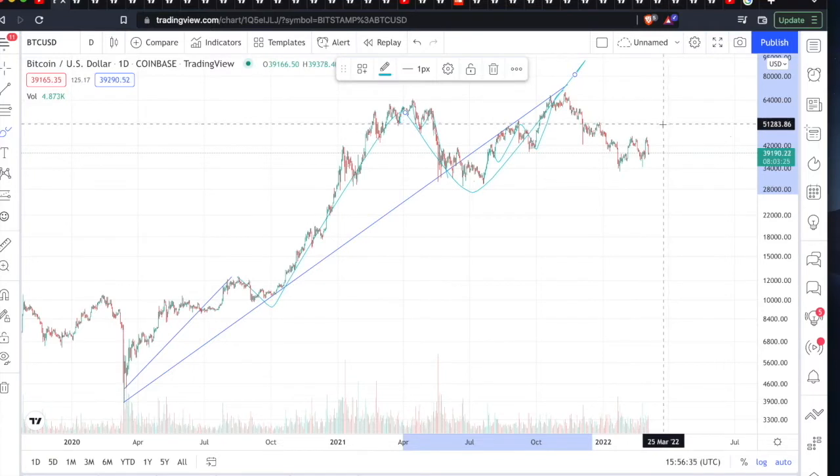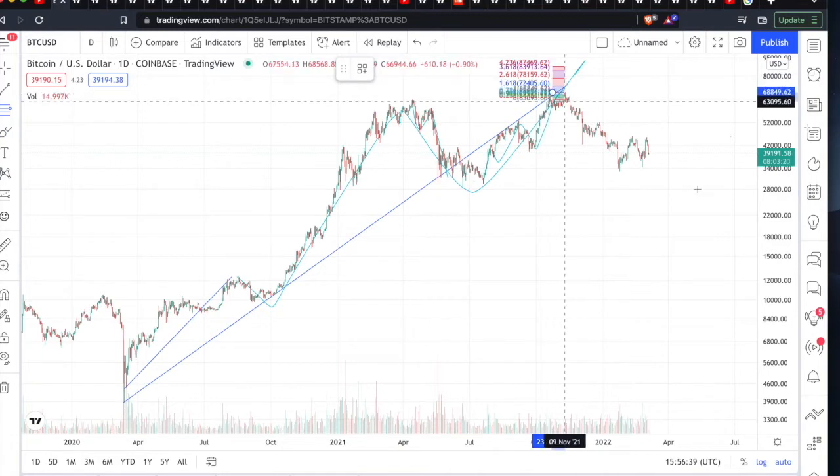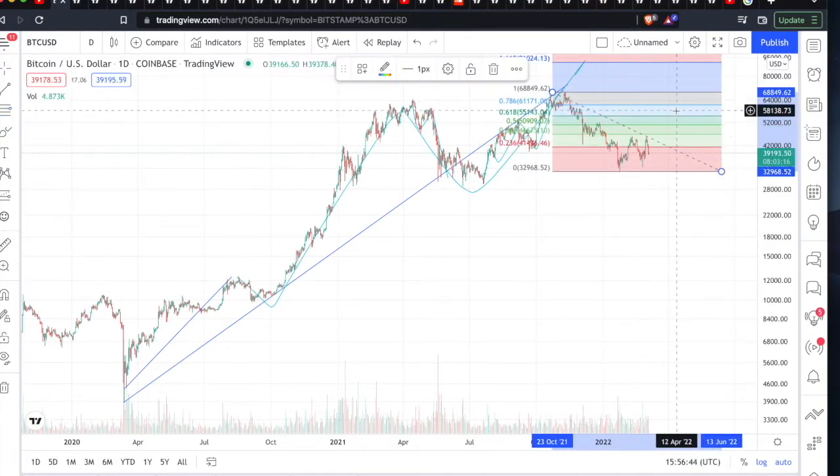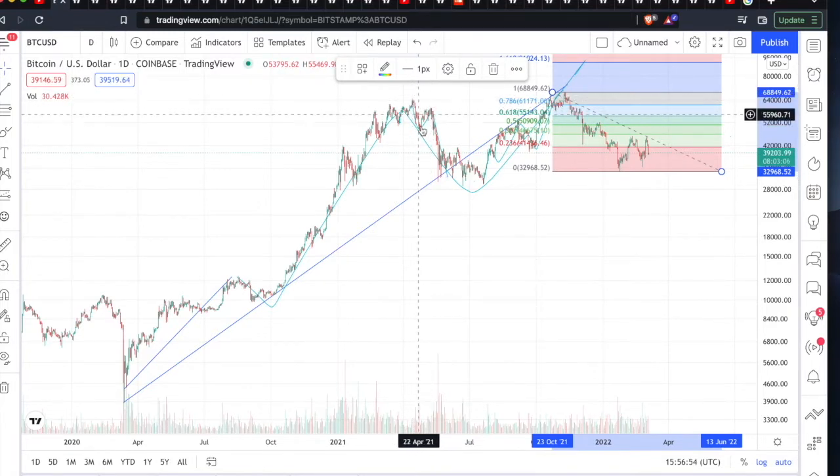And of course, why does it matter that we're talking about ABC corrections? We'll tie it once again to all the mantras that we've said so many times, because we're looking for the 702 retracement to come in so we can have that altcoin season that we've seen at a previous 702 retracement during an ABC correction, right? We had the A wave down, we had the B wave up to the 702.